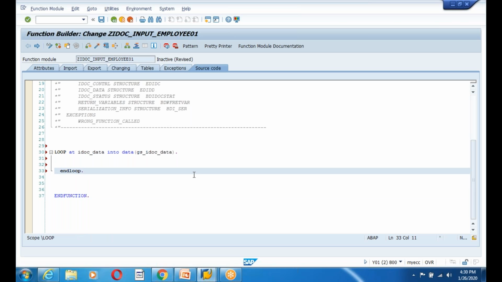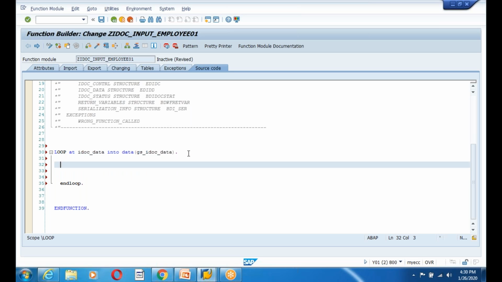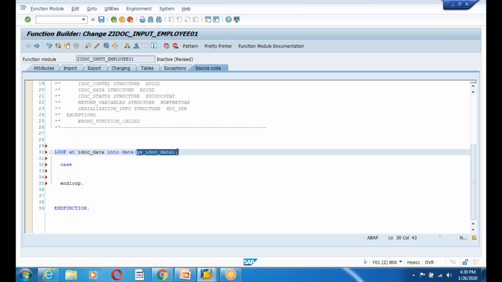And loop. So first I am reading the internal table data, IDoc data, into the work area. So then case, I'm going to read the segment data from here.